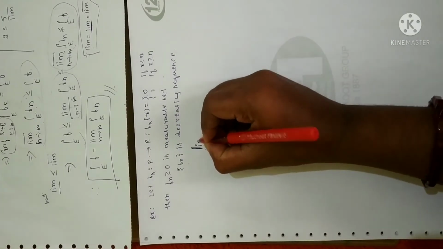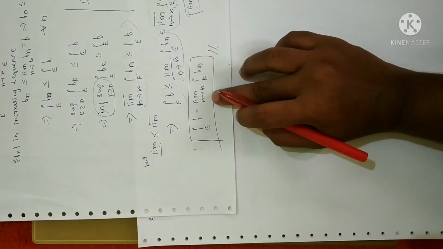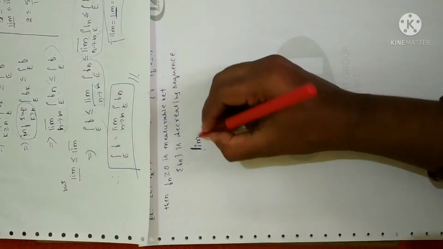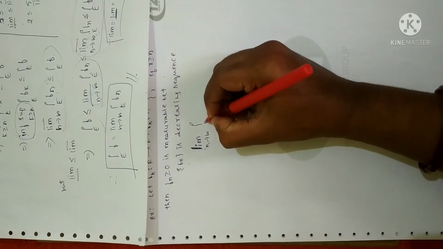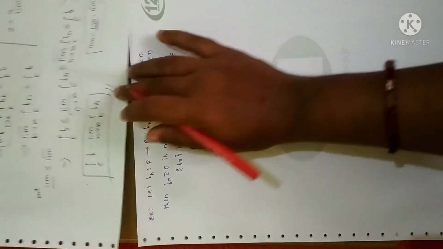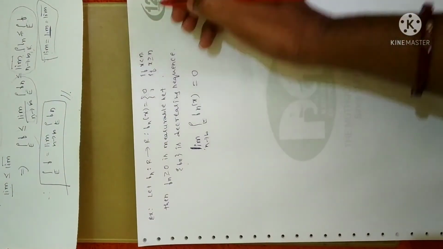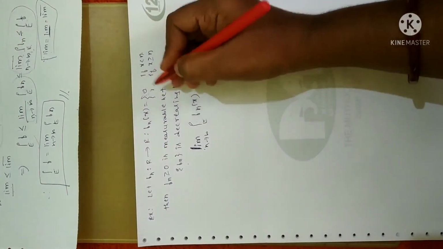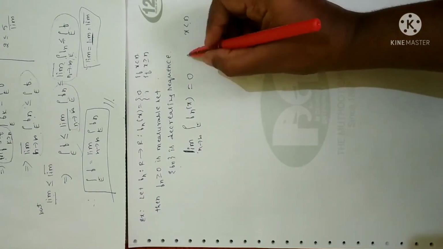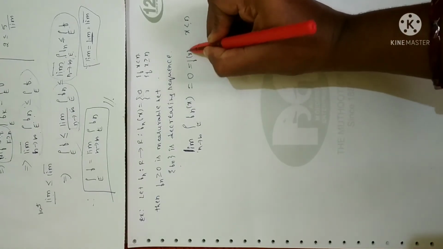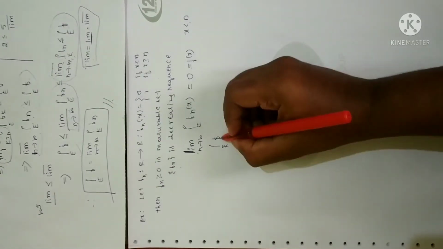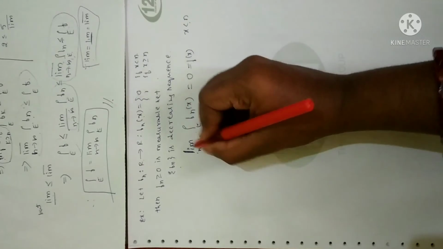What the monotone convergence theorem says is that the limit n tending to infinity of integral over E of Fn should be equal to integral over E of f. So let me take limit n tending to infinity of integral over E of Fn of x. Now clearly it will be equal to 0. Why? Because as per the function defined, the value of Fn of x will be equal to 0 as x is less than n. So let me take this as the function f of x. Now the integral over the real numbers R, because we have defined the function over R, the value of this function is 0.